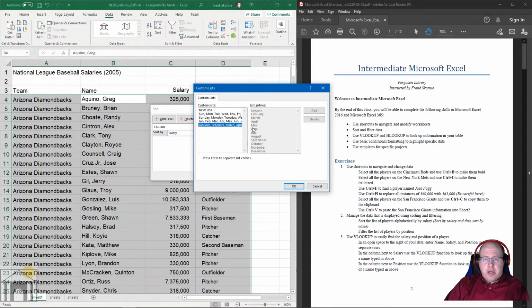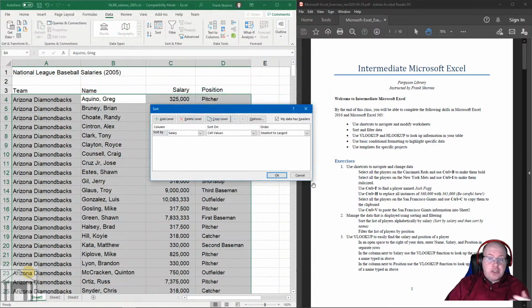It would be like, actually, what would it be? We'd have Friday, Monday, Saturday, Sunday, Thursday, Tuesday, Wednesday. The order would be all out. So you can give it the specific order that it's with. So you can give it a custom list to have the specific order that you want to sort it in.